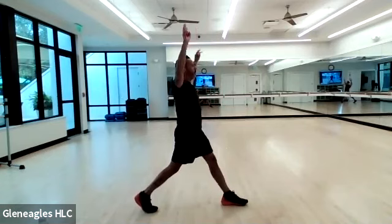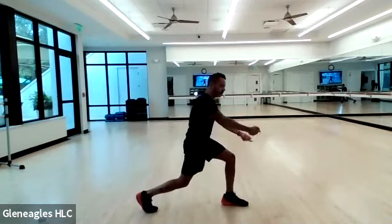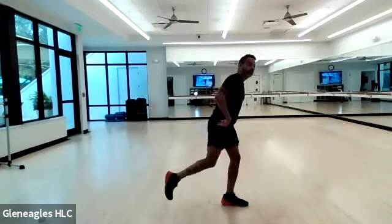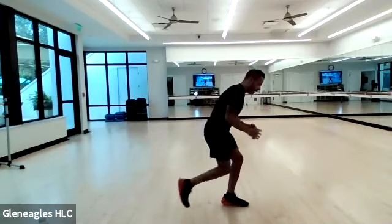8, 7, 6, 5, 4, 3. Get ready to hold it. 2, take it down. Hold it low. Bring those arms forward. Knee tucks. Hold that lunge so you're not way up here and your legs are stepping together. Sit your back. Try wherever you're the most comfortable with. Up and back.